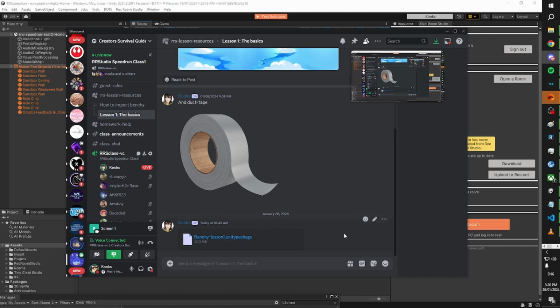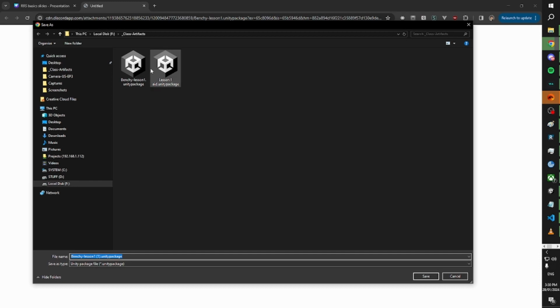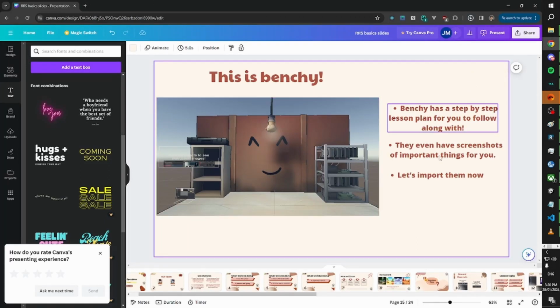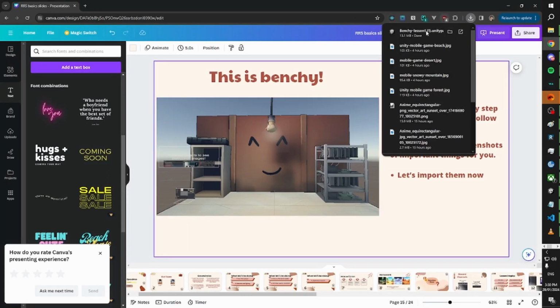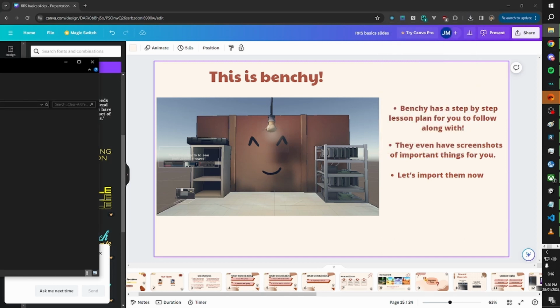If your project is just glitching out and you realize, oh, this project's broken and I need to start a new one to fix it up, you can export a package of things from your broken project to your working project. That's just an example use case. But today, our package is going to help us by containing all of the instructions that we need for this lesson. So if you go ahead and hit download, show in folder for your download location.